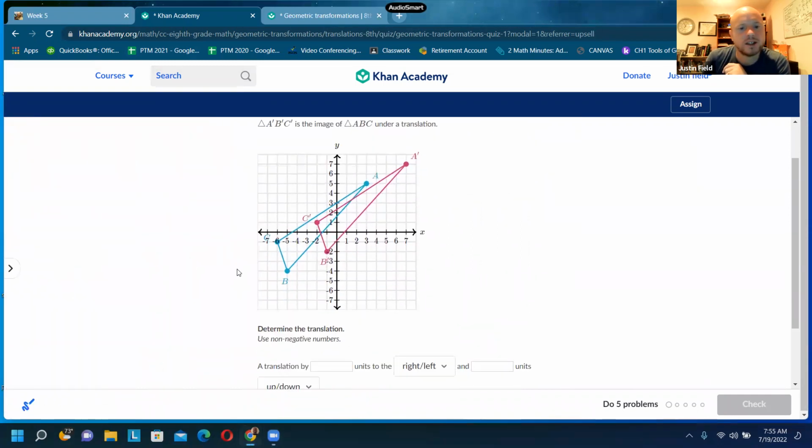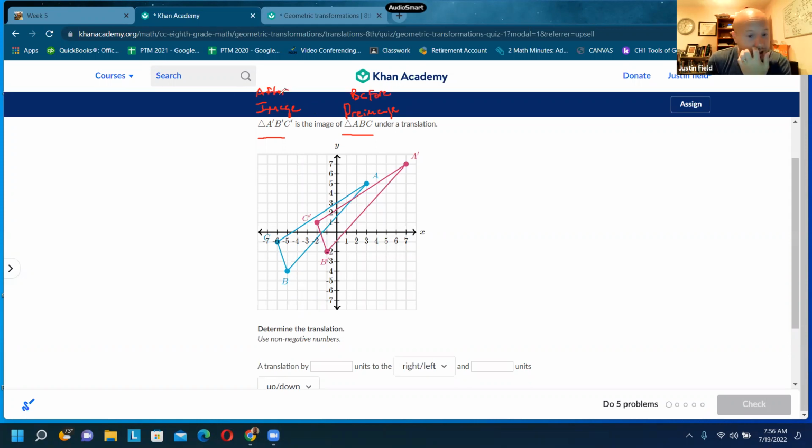The other thing is you should know the terminology. You see these two, we have 2 triangles. One is a translation of the other, and the one with the apostrophes is called the image. But we don't call them apostrophes, we call them primes. And the one without the primes is called the pre-image. Okay, so the pre-image is your before figure, and the image is your after figure.